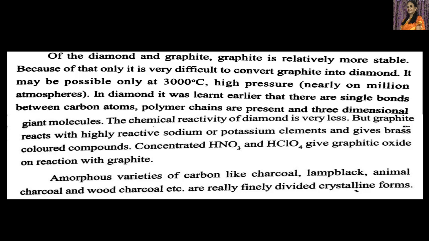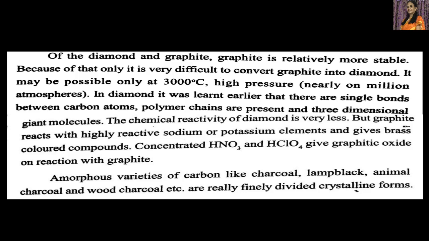And in diamond, single bonds are present between carbon atoms. To break these single bonds is very difficult, and the bond energy is very high. And polymer chains are present in a three-dimensional giant molecule. We said that diamond has a three-dimensional giant polymeric structure. To break all these bonds is very difficult. And the chemical reactivity of diamond is very much less. It is inert because of these strong bonds.